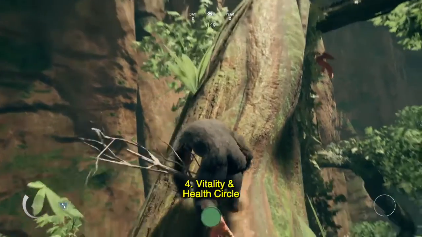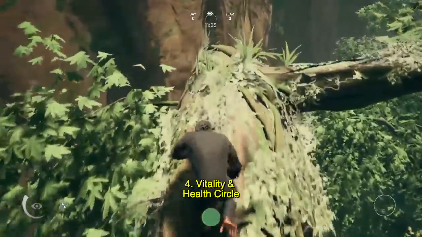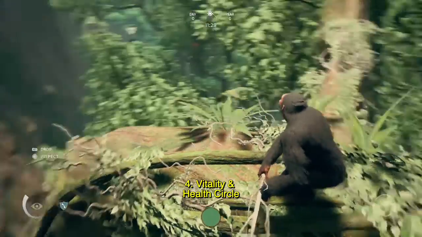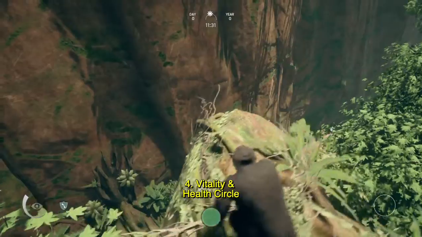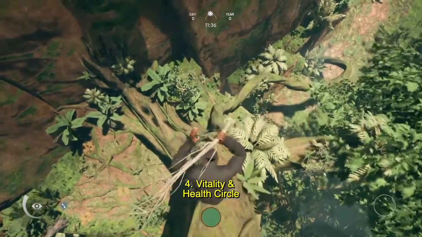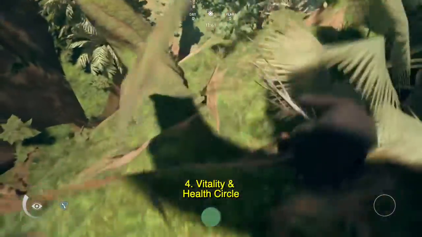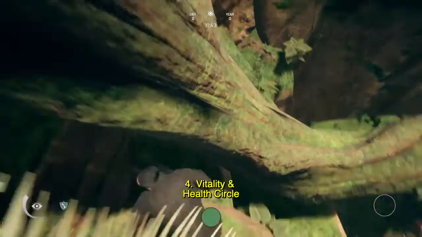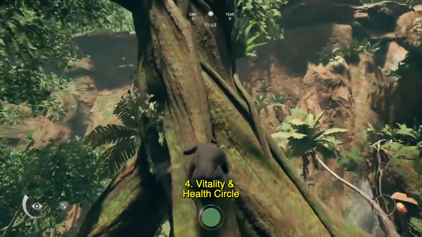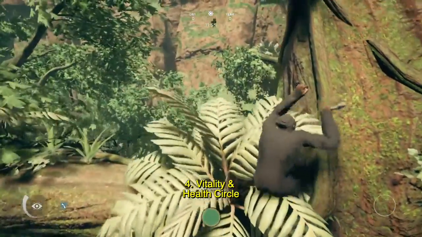One of the most important and misunderstood indicators on the HUD is the large green circle in the bottom center. This is the indicator of your ape's overall vitality, stamina, thirst, hunger, and sleep deprivation, all in one simple circle. Different kinds of actions will affect the color of the circle, and some actions will cause the green part of the circle to diminish in size, like exerting energy by climbing or crafting, or simply by getting progressively more hungry, thirsty, and tired throughout the day.